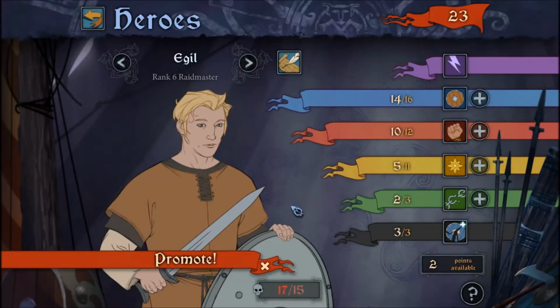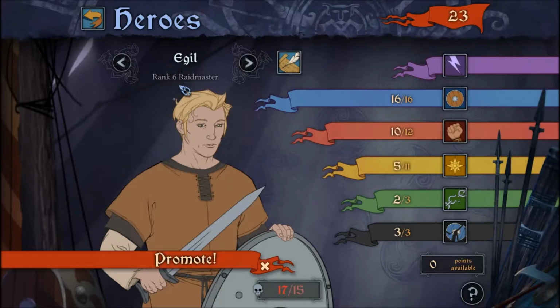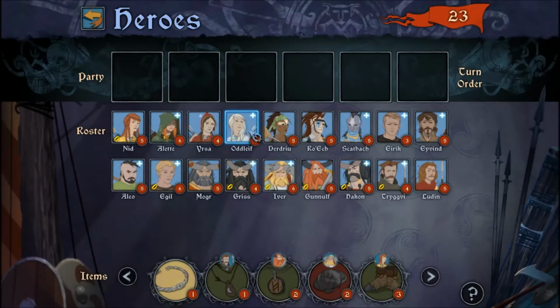So we'll grab that. And honestly, I think getting his armor all the way up is probably the best call. That'll keep him on the battlefield the longest. So we'll do that. And then if we wanted to, we could get one more level up. But I think for now, we're pretty solid. The next ones I'll level up more than likely are Gris and Hakon, though. Yeah, I think they'll be next.